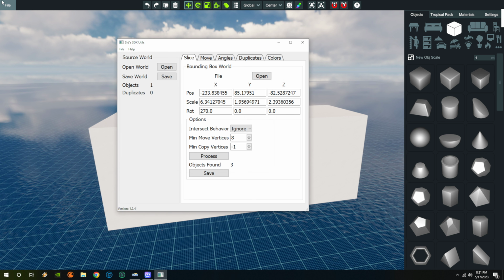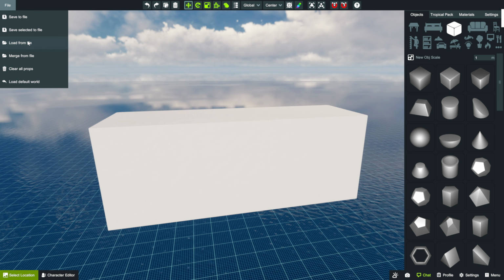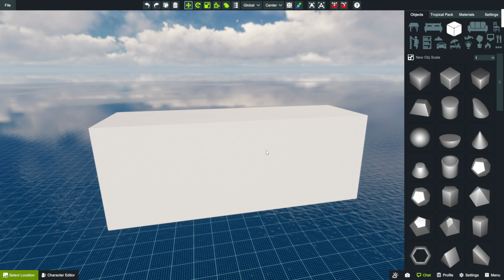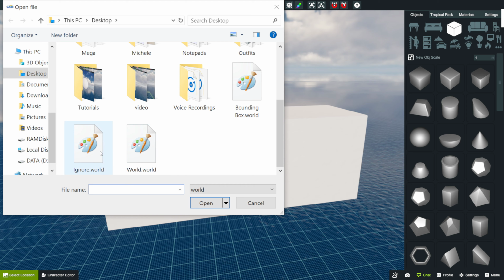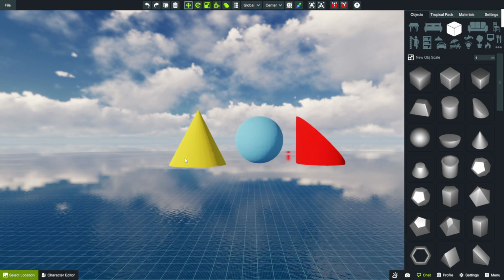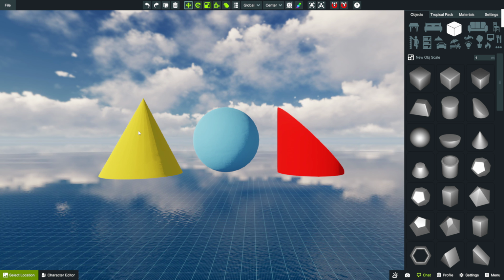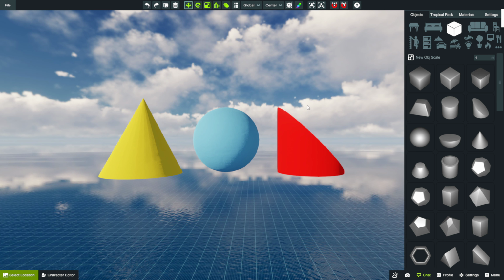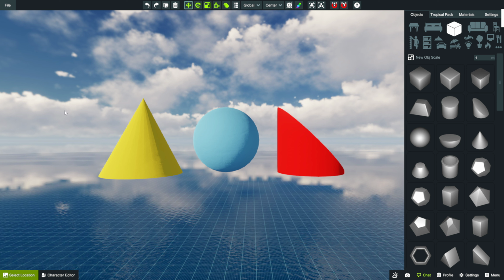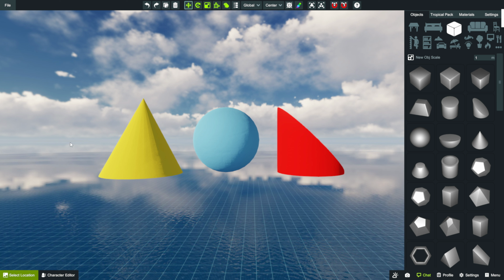Boom. Open that file in 3DX. And you will see that when you select ignore, it will rip out any prop inside of those 8 edges, but it will not rip out anything that's outside of those 8 edges.